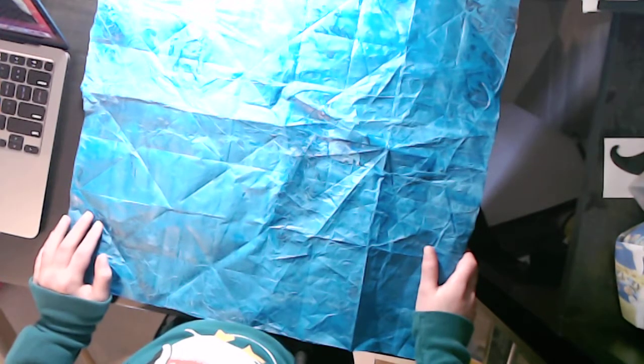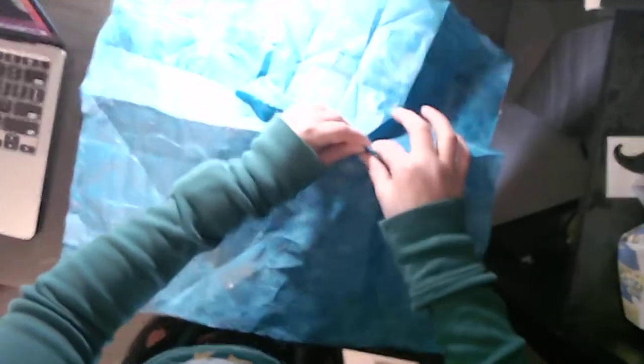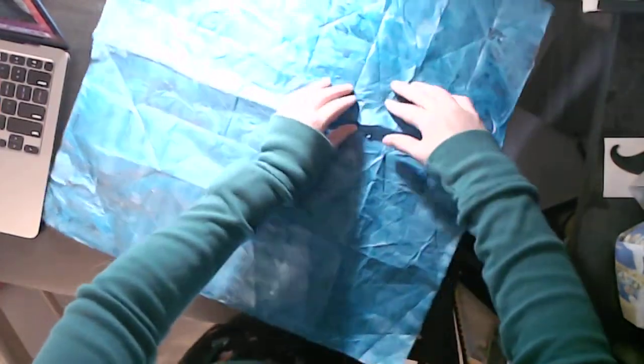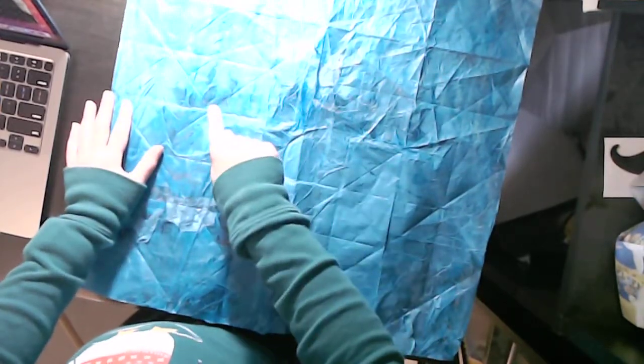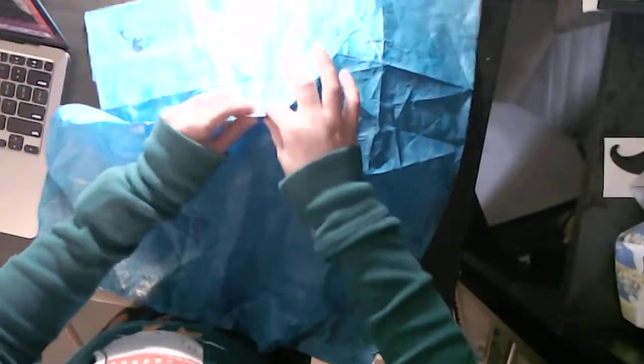Okay, let me check that. That doesn't look right. I see what happened. Yeah, this crease. Oops. Okay, now we're gonna rotate 90 degrees and we're gonna crease from here to here all the way to the edge. So from this corner of the square, make sure my computer doesn't turn off, to this intersection point and to the edge of the square.